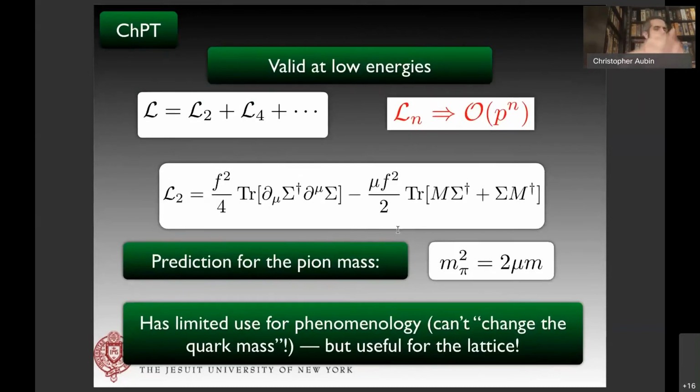What you find upon analyzing this theory is that you get an expansion in momentum. You get a Lagrangian that I can write in terms of what I'm calling L2, L4, L6, and we can all count by 2, so 8, 10, 12, where the subscript corresponds to the order in momentum at which that term arises. Now, I'm not deriving or explaining that. You can find some really nice lectures out there. And if anyone's interested, please do email me and we can discuss more about it later.